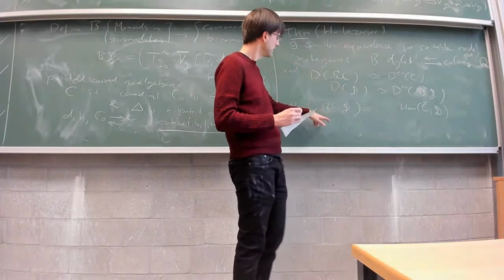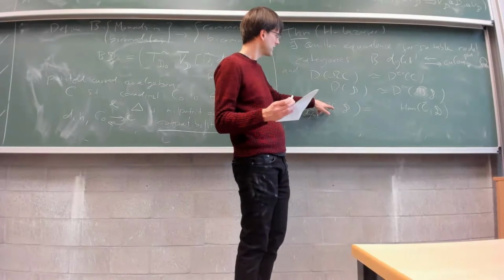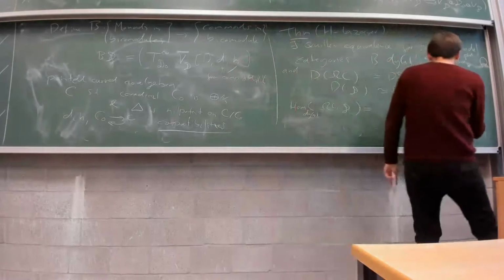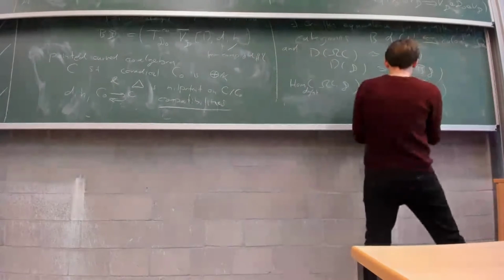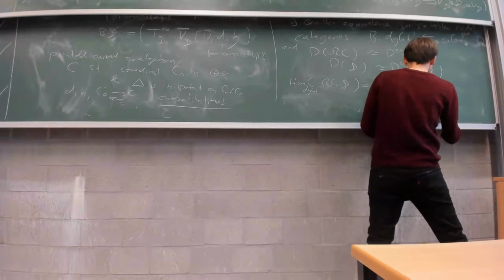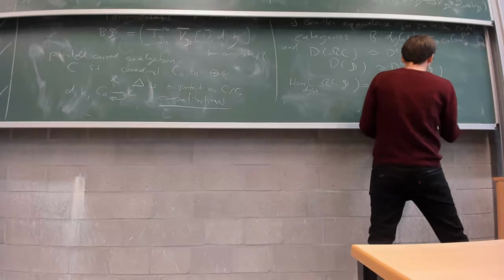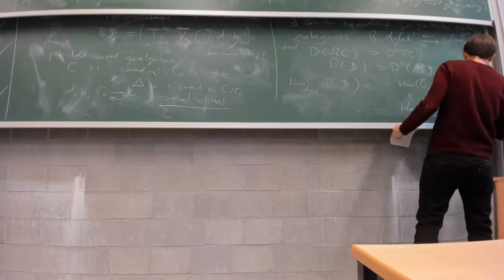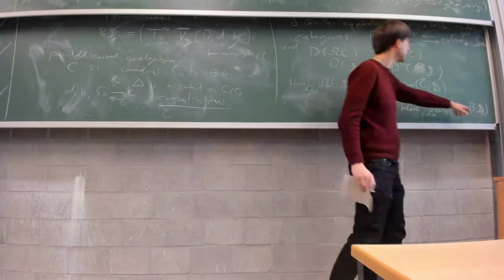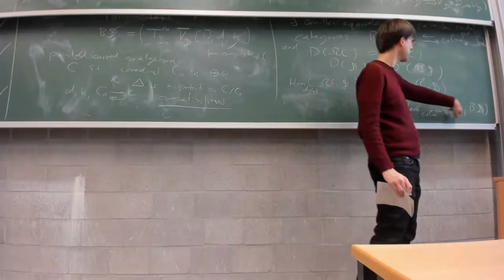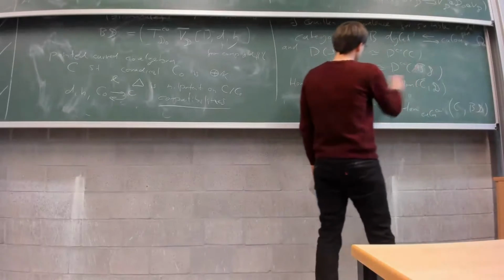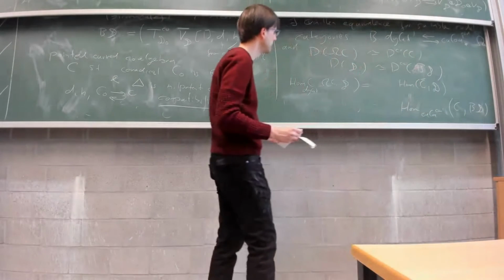By saying this is some free DG category on some set of generators C, if I define my map out of the set of generators, I get this. And dually, if I look in coalgebras, then this bar construction is some kind of co-free coalgebra. And so the map into the bar construction is also going to be given by some map from C to D. So there is some version of maps from C to D which works in both ways.